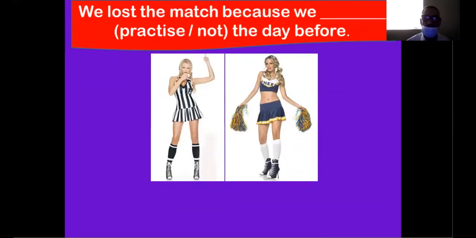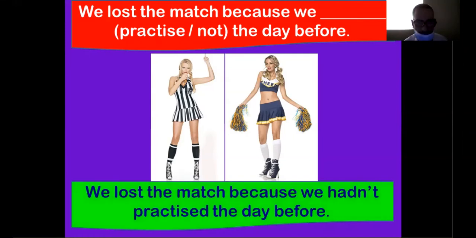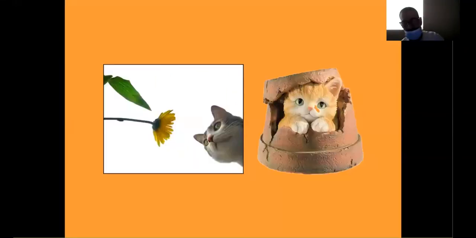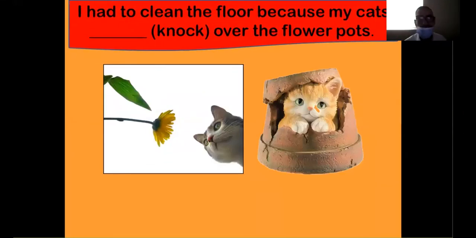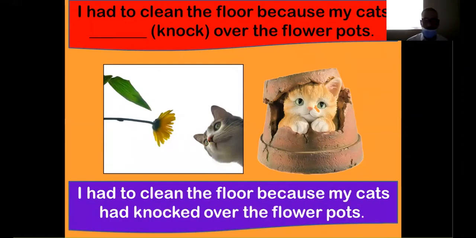We lost the match because we hadn't practiced the day before. They are players. Okay, we lost the match because we hadn't practiced well. Okay. I had to clean the floor because my cats knocked over the flower pots. Look here. I had to clean the floor because my cats had knocked over the flower pots.